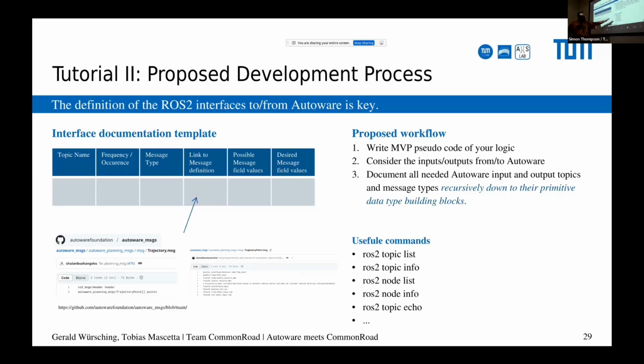And there are some useful commands here. You may know them from ROS. I can only highly recommend to Google these ROS commands and make a list of what they do. Also, most of them have a -v for verbosity, which gives you a lot of interesting info. You may need these to find out what message type you get initially, and from there, Googling starts. But here's the link to where Autoware puts their messages. It's actually a well organized repository. You just have to know where it is.